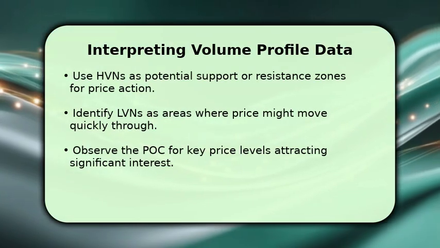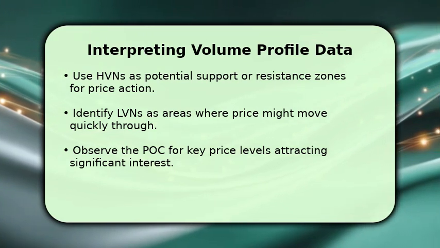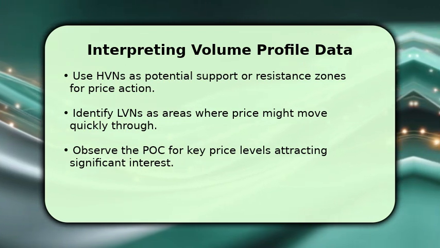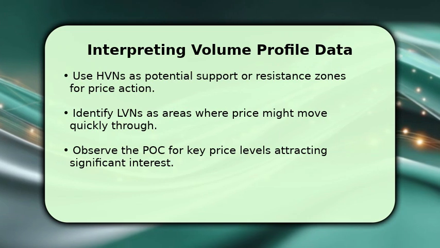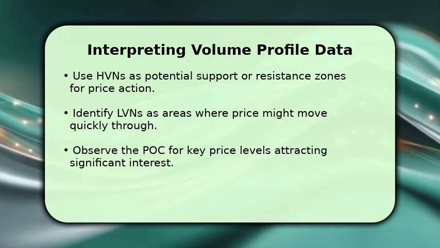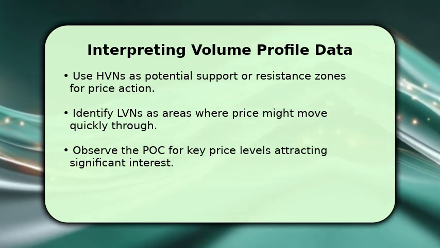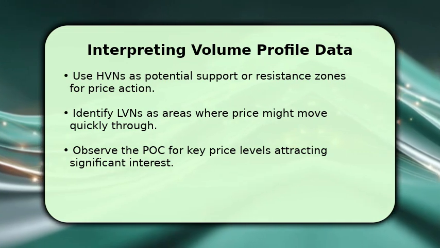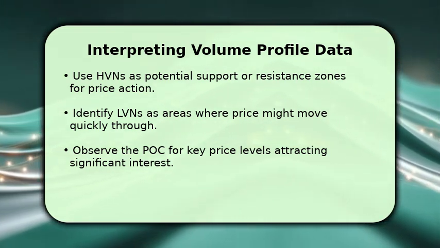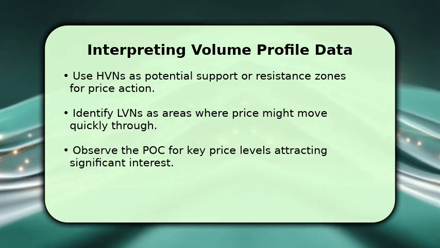Interpreting the volume profile can significantly enhance your trading decisions. High-volume nodes often act as strong support or resistance levels, as many participants traded there. Conversely, low-volume nodes suggest areas where price might move through rapidly due to less interest. The point of control is a critical level to watch, as price often revisits it. By analyzing the overall shape and distribution of volume, you can gain insights into market sentiment and confirm the strength of current trends.